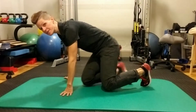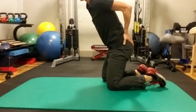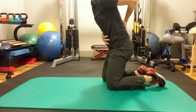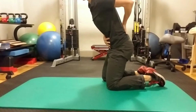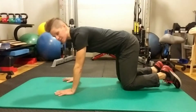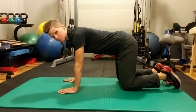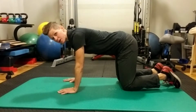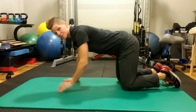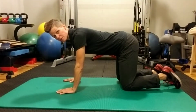One thing that commonly happens when you have back pain is that your pelvis forgets how to move and everything locks up at the low back area. So one really good thing to do is to get in a hands and knees position. This position is really beneficial for a back that hurts because it unweights the spine. It takes gravity off of the spine and allows you to restore your motion that way.